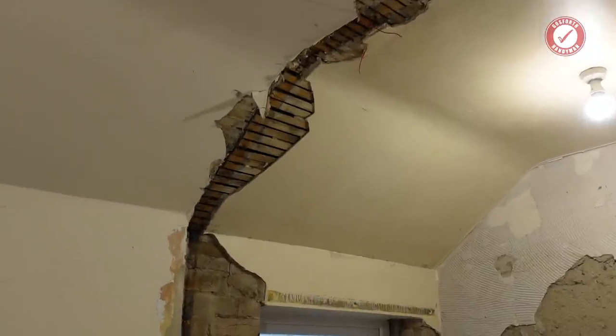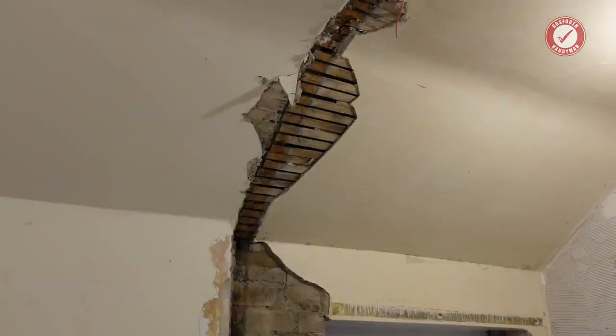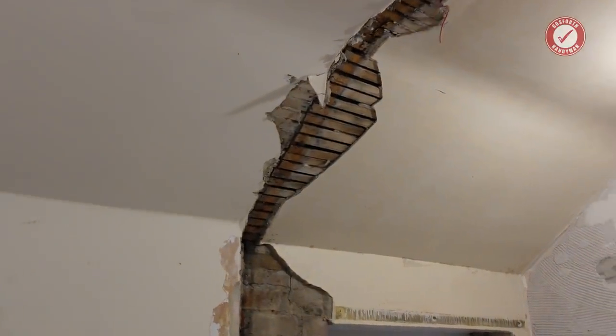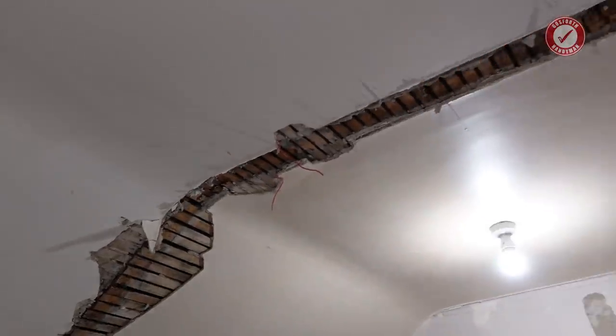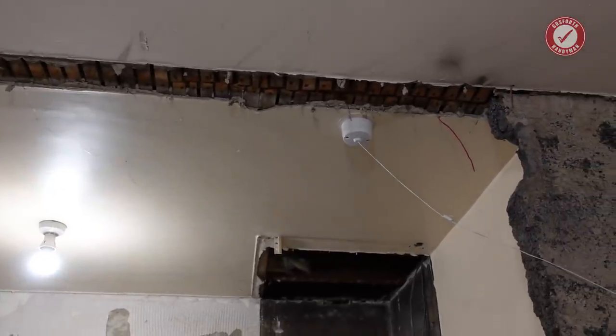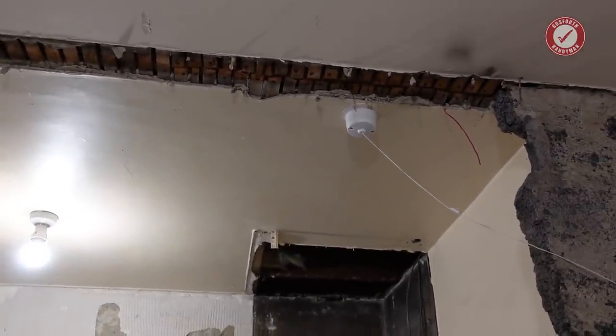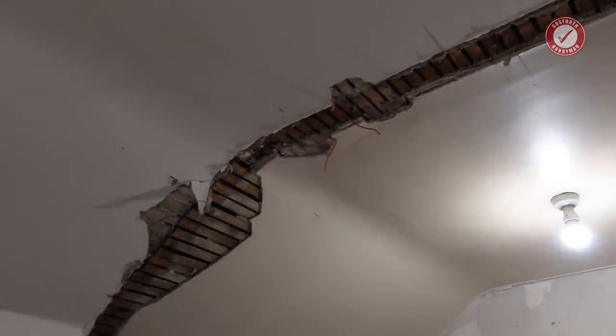Again, confirming everything that I was saying before, you can see the lats were obviously put in before the wall was built because we've got the lats going all the way across the top of that wall. So there's no possible way they could have put those in after the wall was built, which, as I say, is a fairly good indicator that it's not a load-bearing wall.